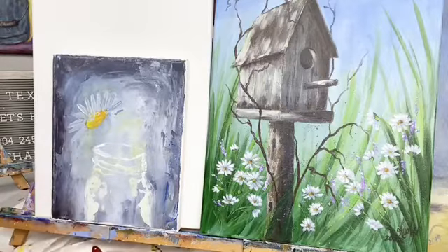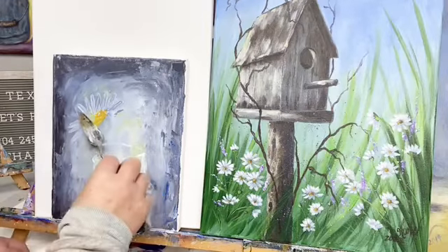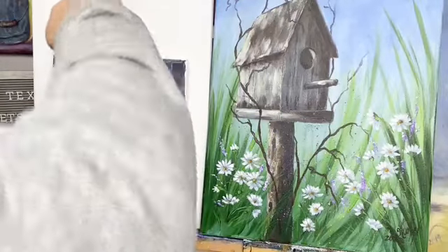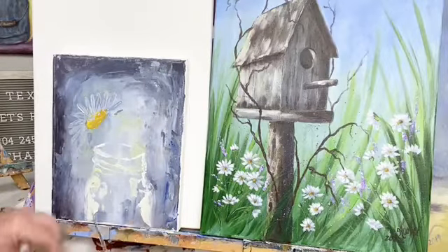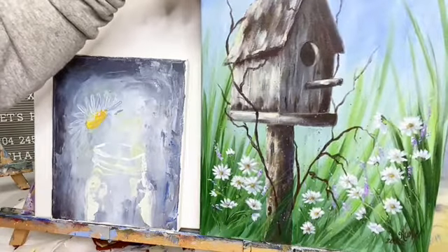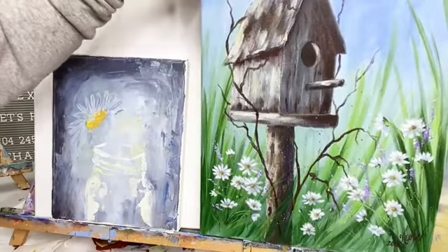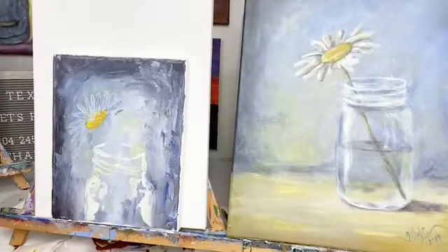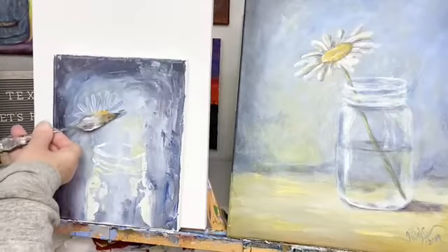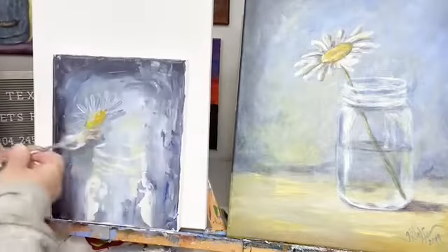I'll post the workshop on my website. I'm just putting in some gray here for my petals for my daisy — should have made my background a little bit lighter. But that's exciting, that's coming up. You've got ice from an ice storm yesterday — oh shoot, Heather, I hate ice storms. I hope it didn't do any damage or give you a power outage — that is no fun. When you do this, do your background a little bit lighter than I did mine — I did mine just a little bit too dark.